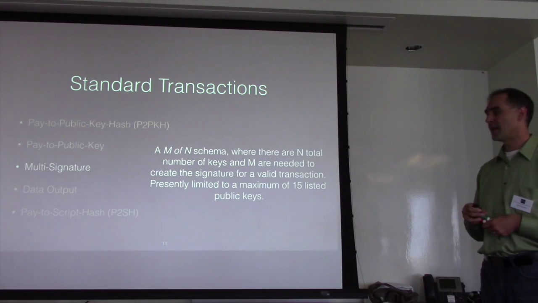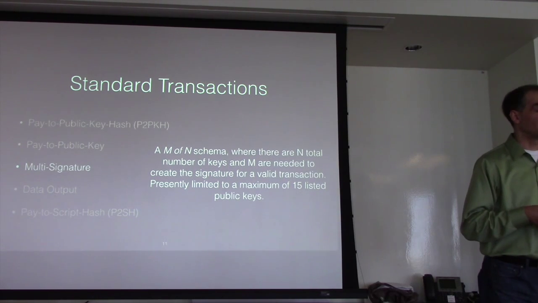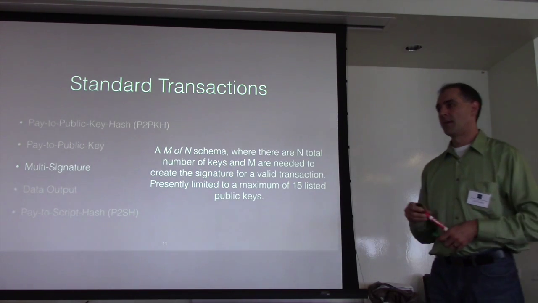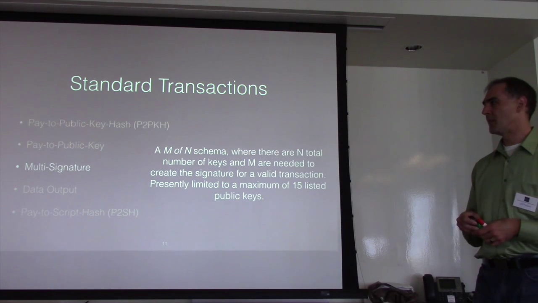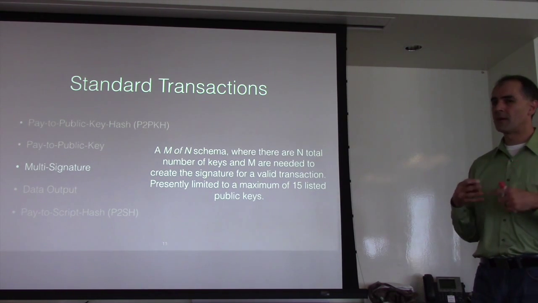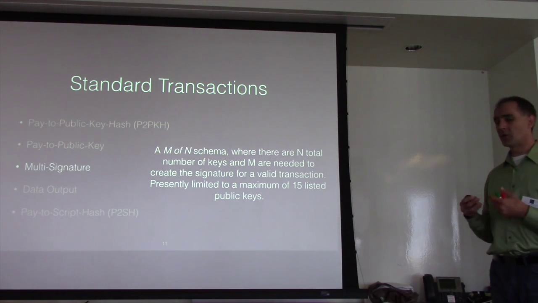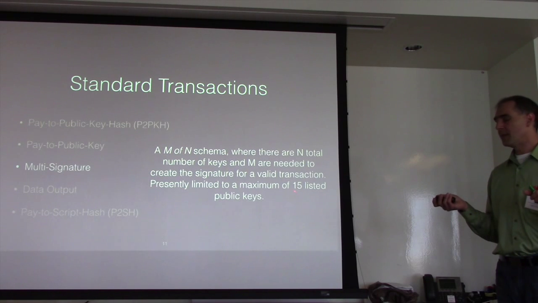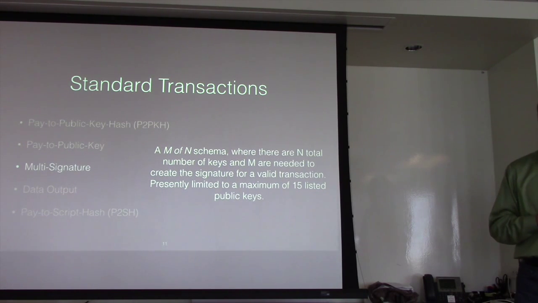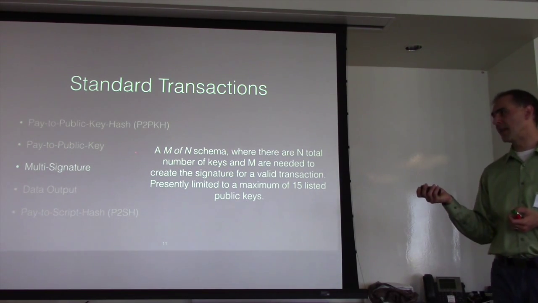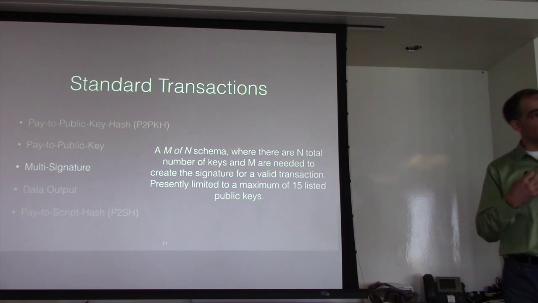Multi-signature is one that has everyone interested. This is the one that I think everyone should use. In fact, when you see the power of this one, it becomes very obvious why you'd want to. This is an M of n schema where you have a total number of n keys. You're limited to only 15 keys currently, so you can't have, let's say, 100, but you could have 15 keys sent out to 15 different people or places, and you could designate how many you need of that set in order to unlock it.